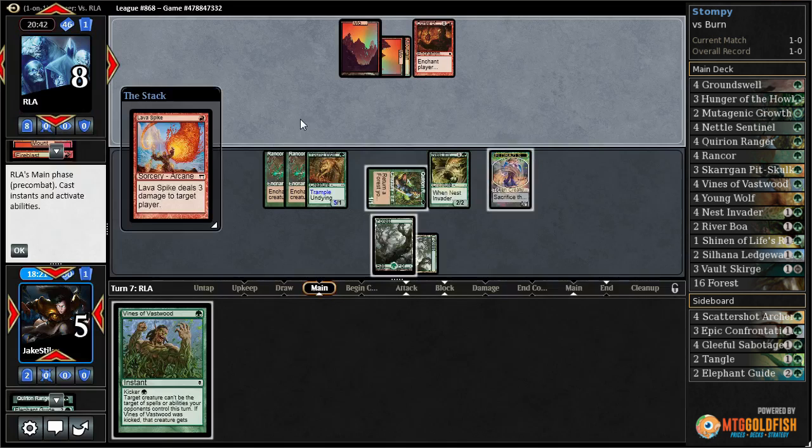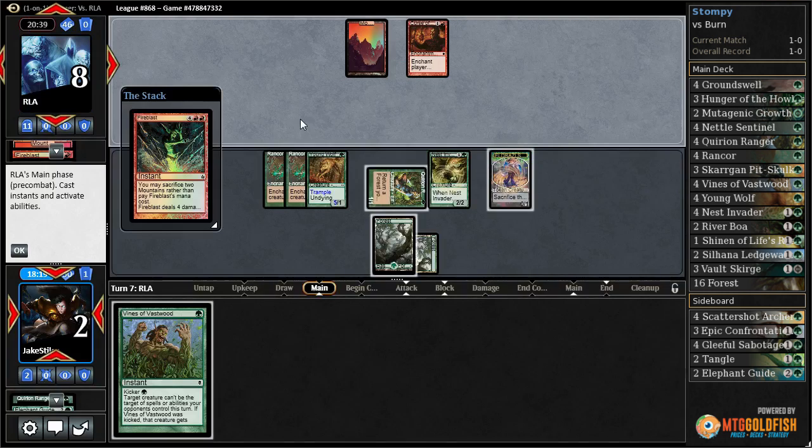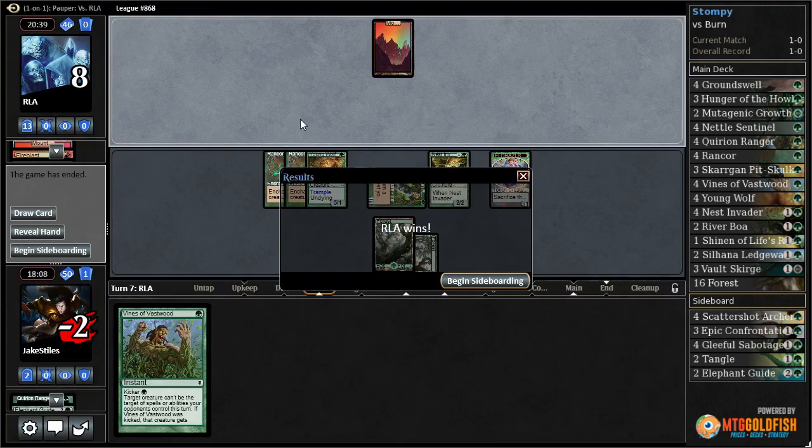Alright, there's the Mountain. There's spell number 1. They probably have it, but maybe they don't. Nope, second Fire Blast. Okay, well, we're dead. It was a close game, though, despite us mulliganing to 2 cards less than them. Okay, well, game 3 it is.